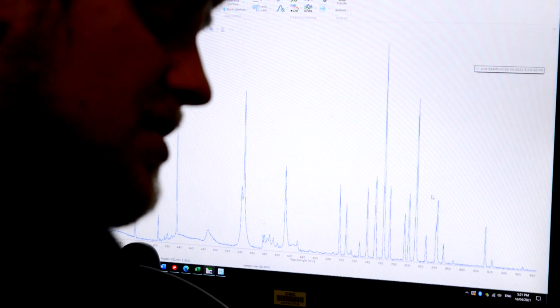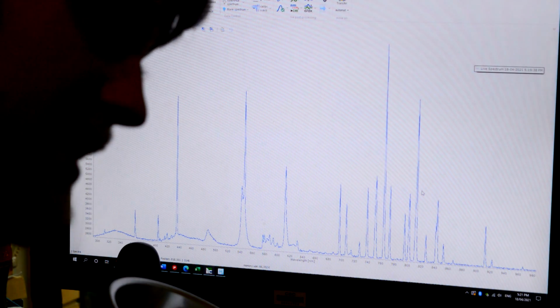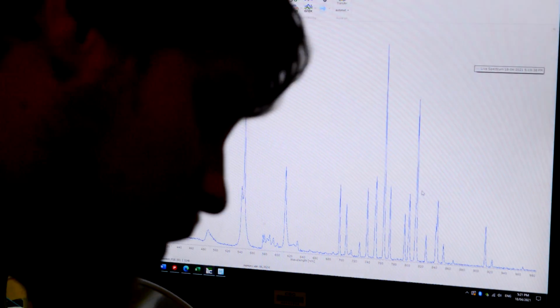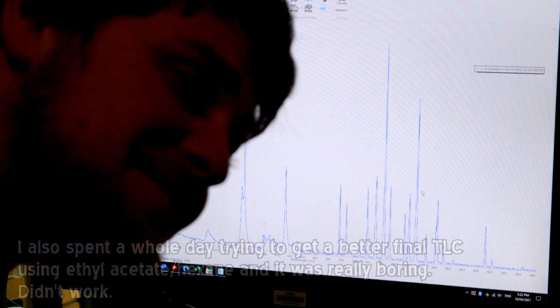So let me know in the comments if you think that's a good idea, or if I should go for some stupidly high-powered sun lamp. But I think using this makes sense because it's in the right range but not stupidly powerful, so we might get away with it. But it might not work, so we'll have to see. Well, let me know in the comments, of course, as always.